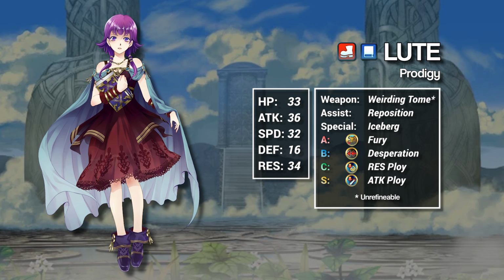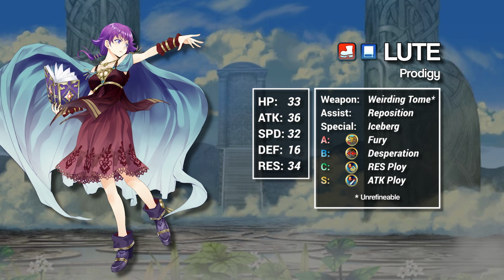Lute is very similar, but overall more powerful thanks to her superior weapon, access to merges, and the potential for IVs. While Arvis is a phenomenal offensive support, Lute is just an all-around great unit, with some support utility as a side bonus. Her personal tome comes with a baked-in speed ploy, and gives her free speed to boot. Her kit also includes res ploy by default.